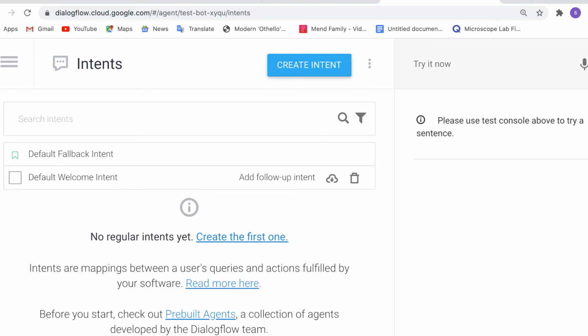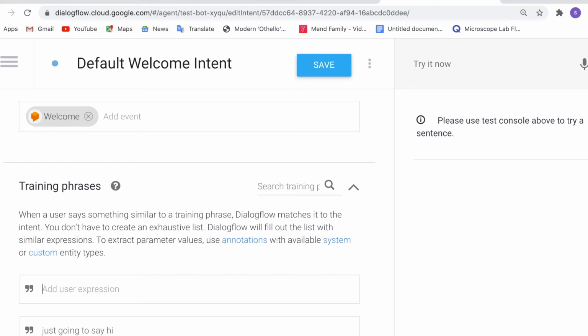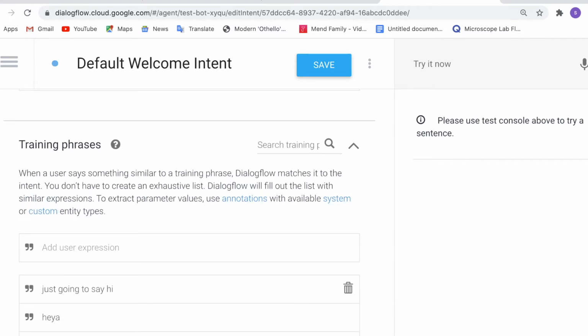You can create your intent by either clicking create intent, create the first one here, or clicking default welcome intent. When you click on default welcome intent, it will have suggested training phrases. Training phrases are example phrases for what end users might type or say.